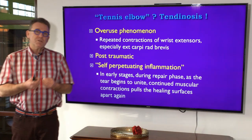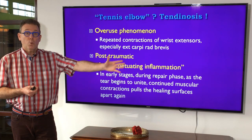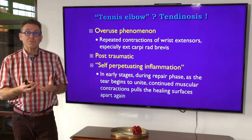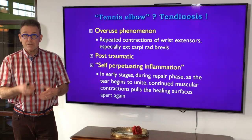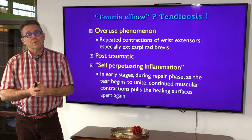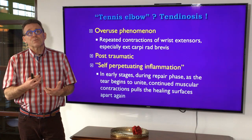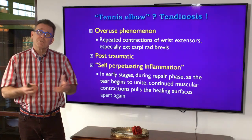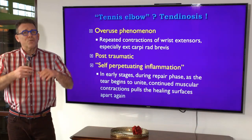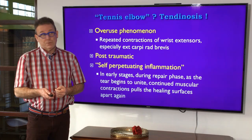We see many so-called chronic tennis elbows. It starts one day and the patient doesn't receive any real active treatment that influences scar tissue. Nature takes care of it through the inflammation phase, repair phase, and remodeling phase. But during repair and remodeling, adhesive scar tissue can develop, playing a role in chronic lesions. When the patient avoids heavy loading, daily activities are manageable, but more intense activity causes pain — a cycle of better and worse periods. Chronic lesions are difficult to treat.